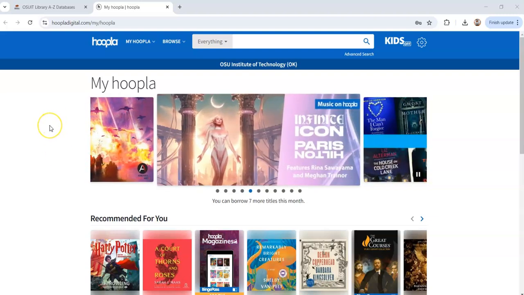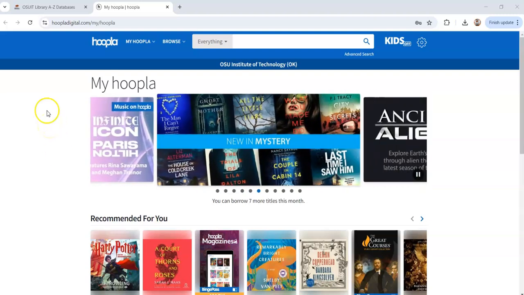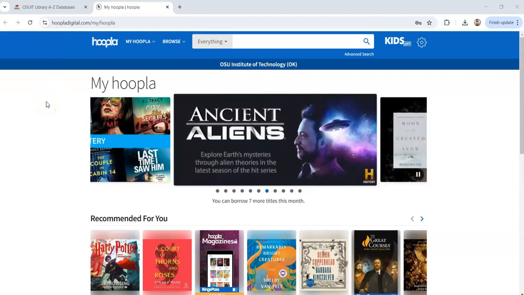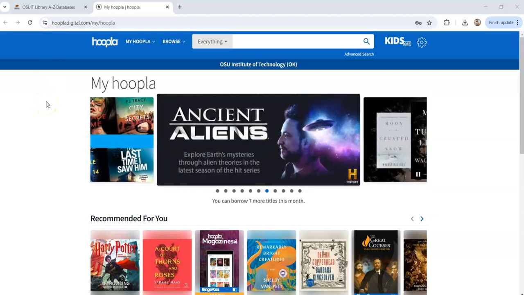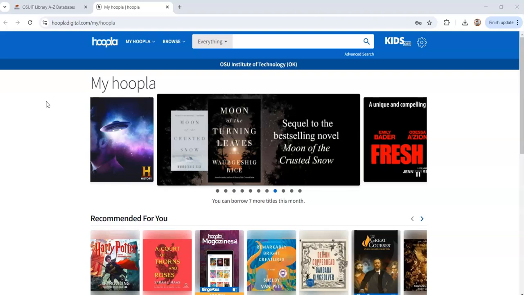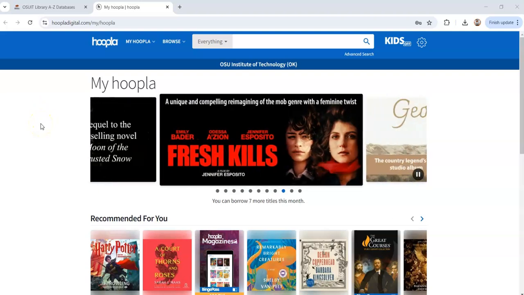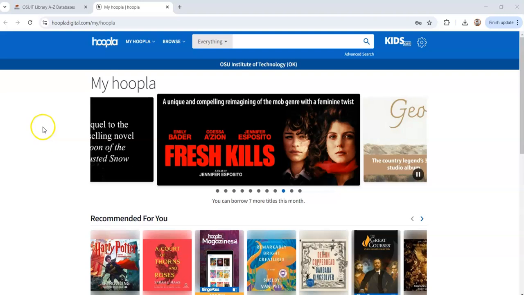Today I'm going to give you an overview of the Hoopla homepage. If you don't know what Hoopla is or how to get a Hoopla account, that's okay. If you look in the top right-hand corner, it'll tell you the steps to make a Hoopla account, and it'll also tell you where to go once you log in. So this is our homepage currently.